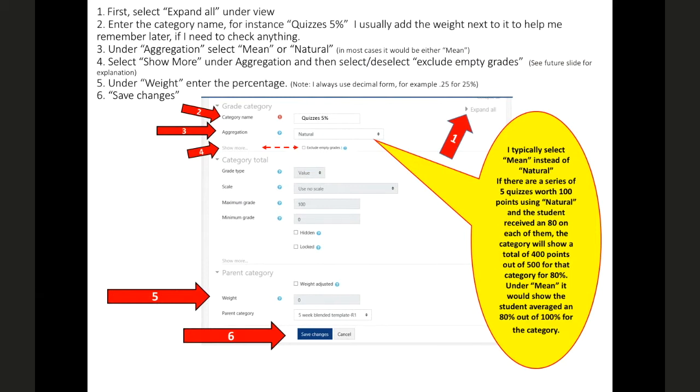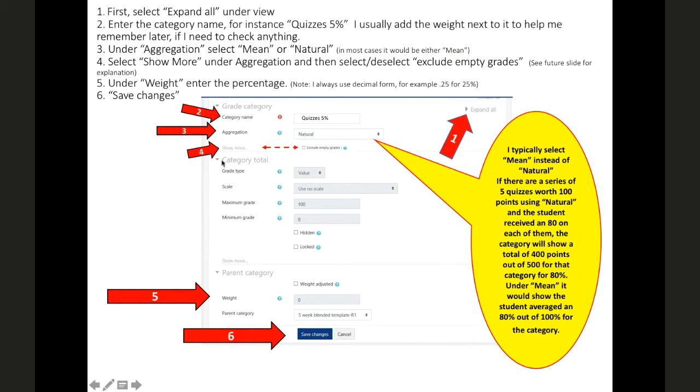For instance, if a student had 3 quizzes and got an 80 and 80 and 80, that would add up to 240, and the student would see 240 out of 300. That might be confusing for them. It's better for them to just see that they have an 80 average.